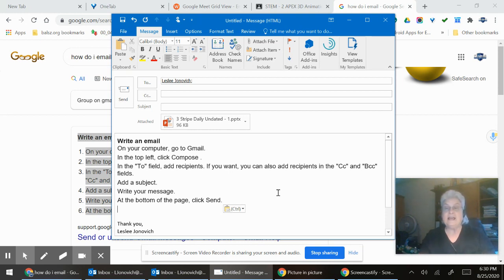Well, the CC is carbon copy, because a long time ago, when you wanted to make a copy on a copy machine, you had to have a piece of carbon in there, a piece of black stuff that would allow it to print onto a piece of paper. So you would put the piece in between, and then you would have your two layers of paper, and it was called like a Xerox. And you would put it in this machine, and you would roll it like this, and then it would send them out, all printed out for you, all beautiful. It was hard work back then doing that stuff.